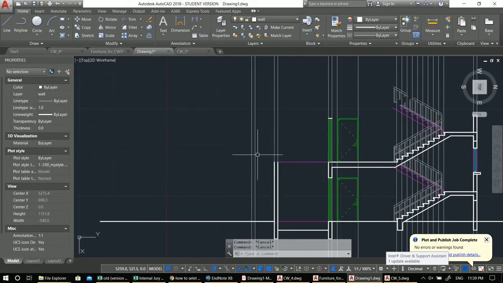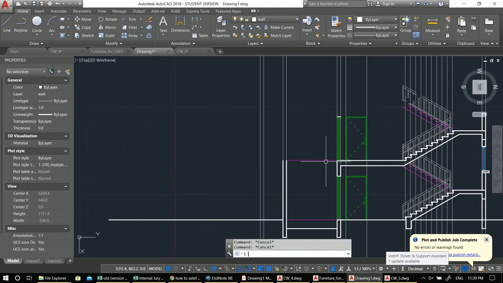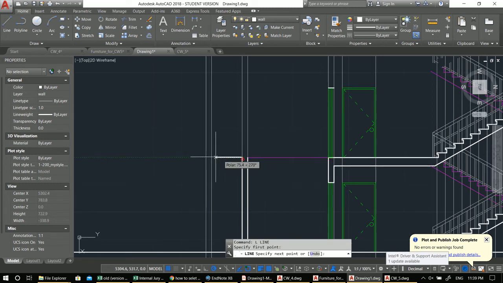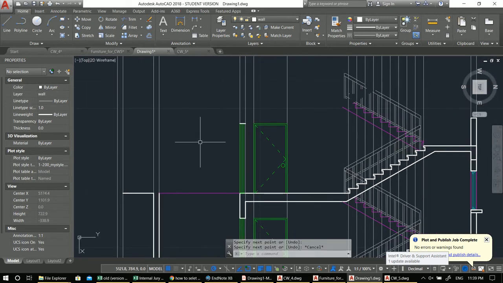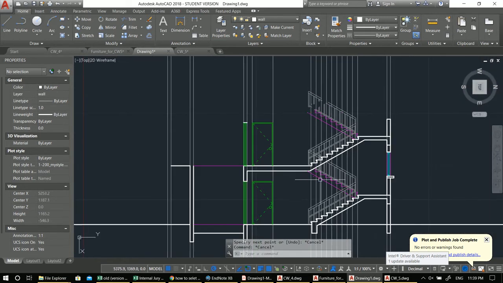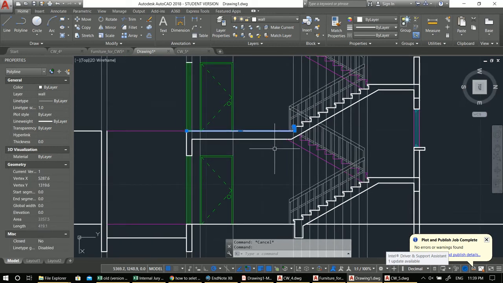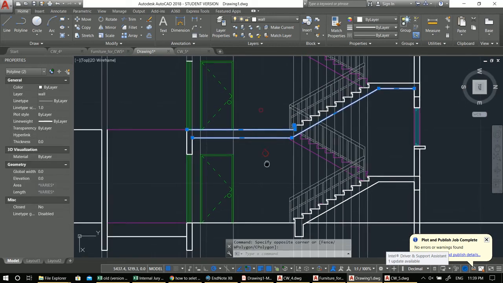And here in the first floor, because we have to finish the first floor. It's not only here. We will have this part as well. So it will go up where it ends. You can find it with the staircase. So let's say from here, this will be the slab.